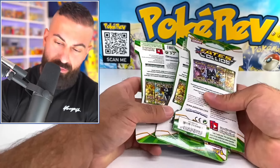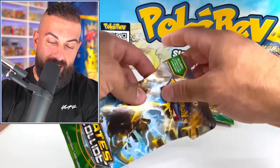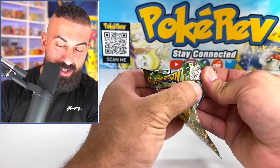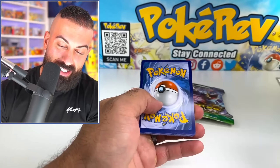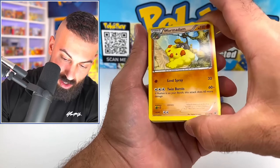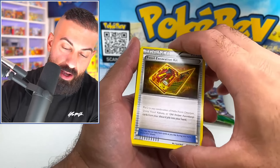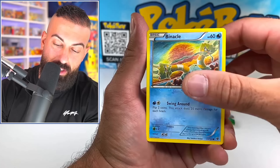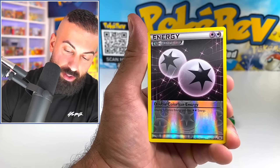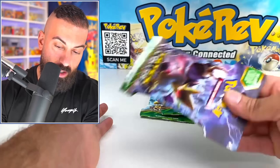Digging back in the giant bag — feels like sleeve packs. We got Fates Collide and two Lugia pack artworks — you know me so well! We're going for that Alakazam, baby. These are pretty off-center on the back — let's see what the front looks like. Whoa, that's very off-center — that's close to a miscut. I'll put that to the side. I have this miscut, off-center stack of cards I've been hoarding, and I'm going to send them all in to see what kind of stuff they grade. Snorlax — just rolling everybody over. That's me at bedtime.